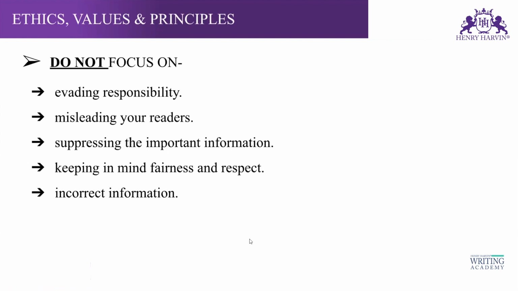Now, how do we ensure that fairness and respect? How do we do that? Any idea? So fairness means we need to be impartial, right? And respect we understand. So how do we do it as a technical writer? How do we ensure this? So one is that you should have an unbiased opinion. That means you should give the opinion of the crowd. You should not put your point of view. That could be fairness.